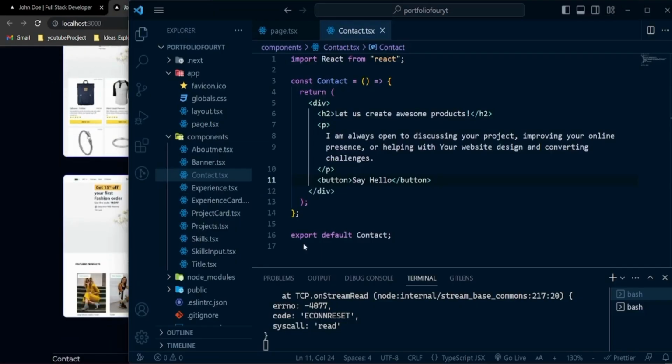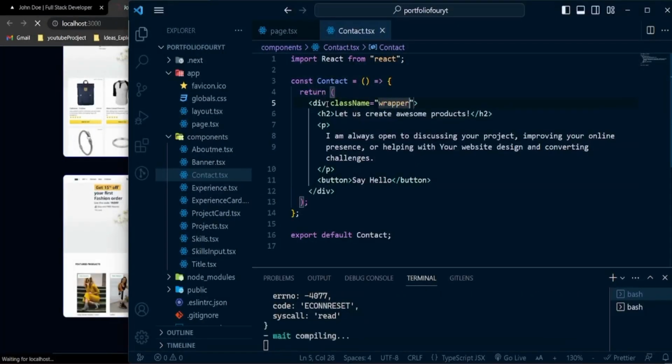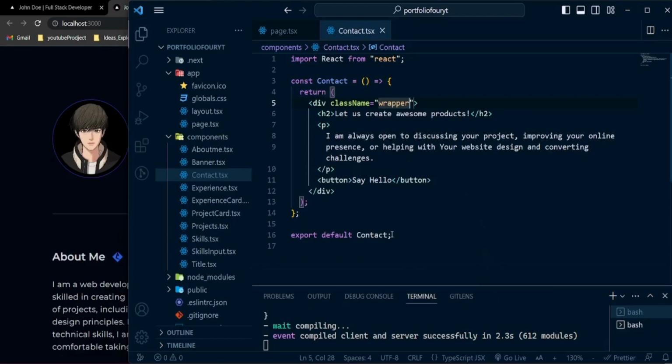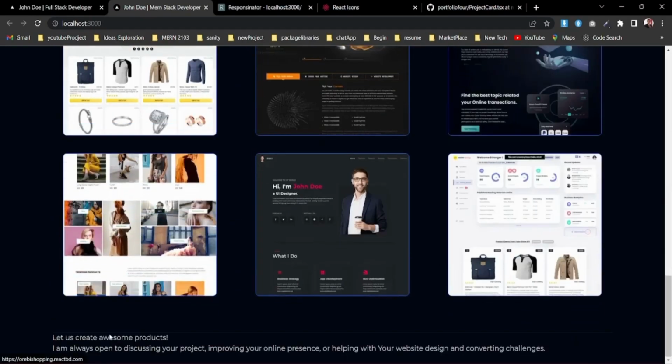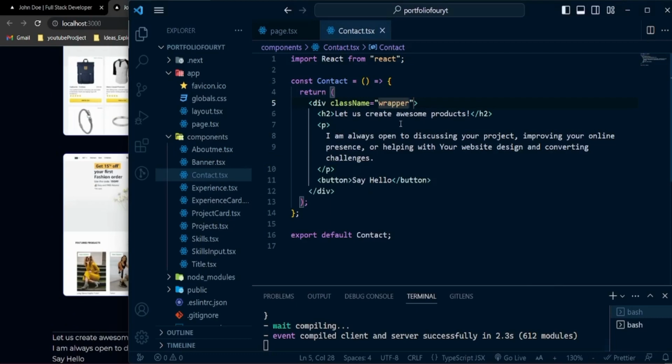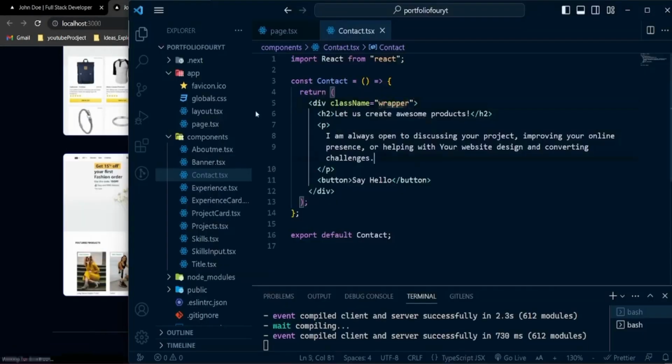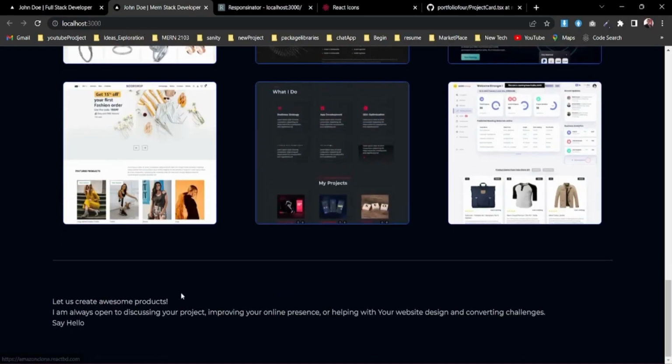So that will be inside our contact page, and overall we need to initialize the wrapper to actually see that. I think there was some connection error; I lost the connection and it regained automatically. So now that is our portion. I gave the wrapper, it is supposed to work. Okay, yeah, that is working.